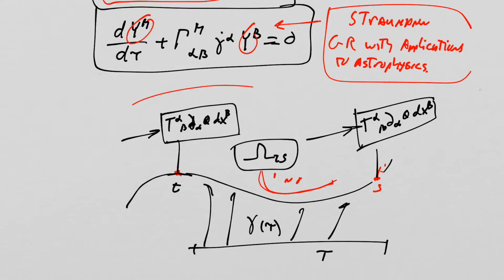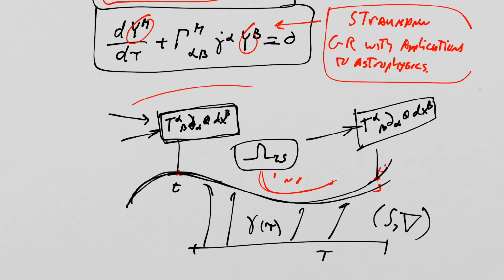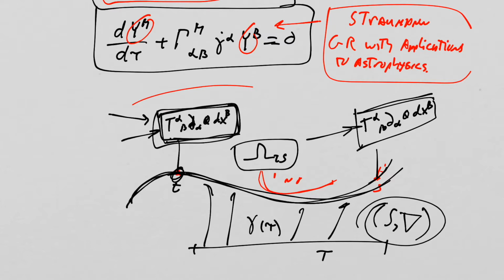What I need is an equation to tell me what is the autoparallel tensor field given a tensor at one point and a curve and a spacetime with a connection. So I have a curve in the spacetime, I have a spacetime with a connection, I have an initial tensor at some point. I should be able to calculate the parallel tensors at every other point on the curve. And so now we can do that for vectors. Now we have to do that for tensors.